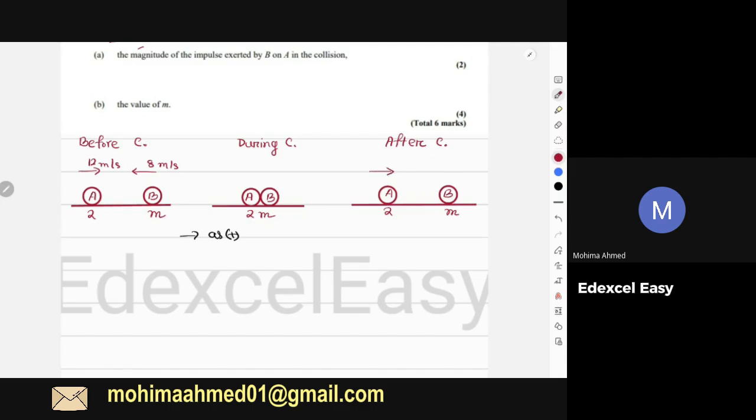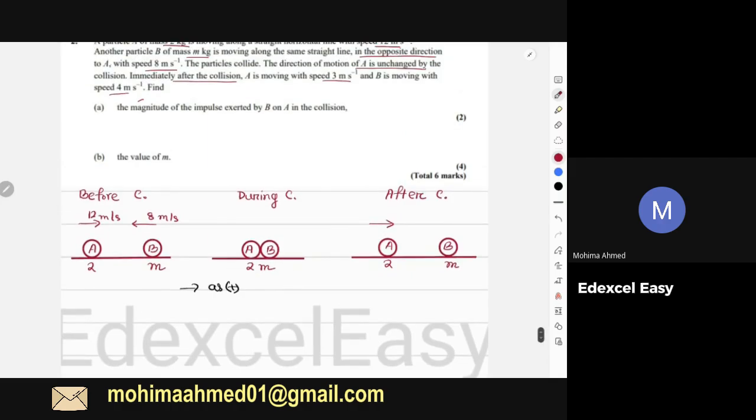After the collision, it says that A does not change its direction of motion, and it continues to travel with 3 meters per second, which means what? If A was behind B and A did not change its motion, that means B must have changed its motion, right? Otherwise, B would continue to travel to the right hand side. As this was a straight line road, B cannot slide past A. If A continues to travel towards right, that means B must reverse its direction. And if B reverses its direction, then B is now moving to the left, so to the right with a velocity of 4 meters per second.